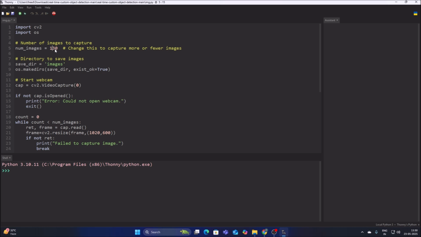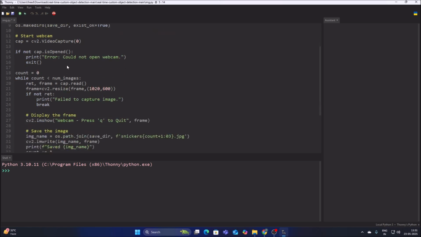Let's say I have here Kit Kat, and I mention 130 images, so it will capture 130 images of Kit Kat. Simple. Right now, because this is just for demo purposes, 30 images is more than enough. So 30 images of each class: Kit Kat, Snickers, Dairy Milk, Dio Coconut.